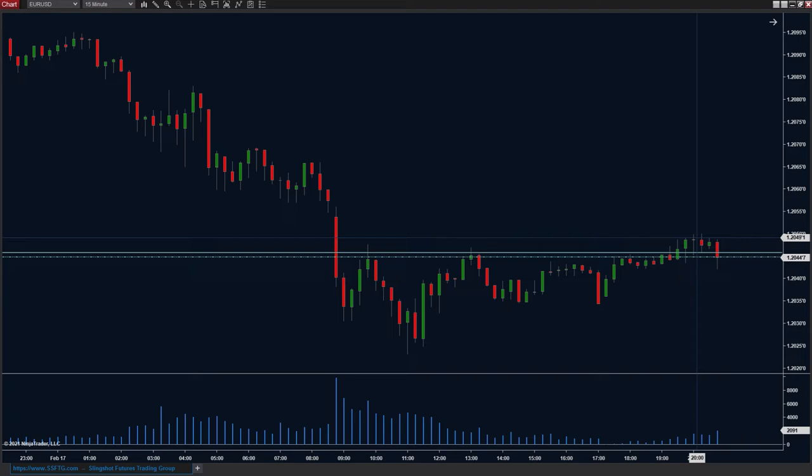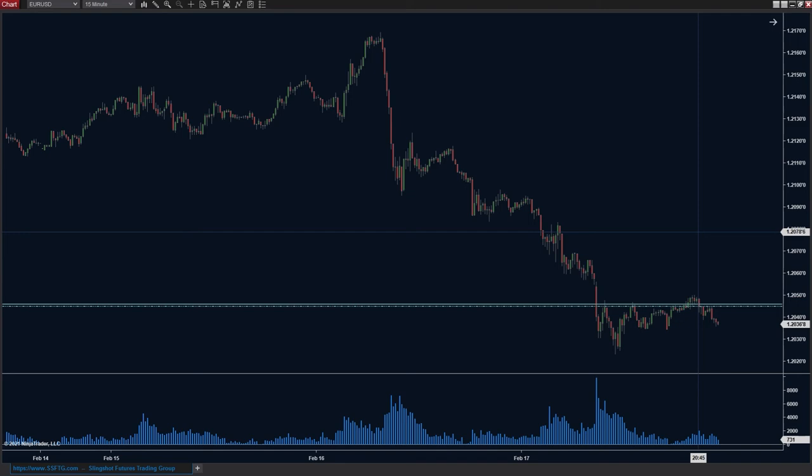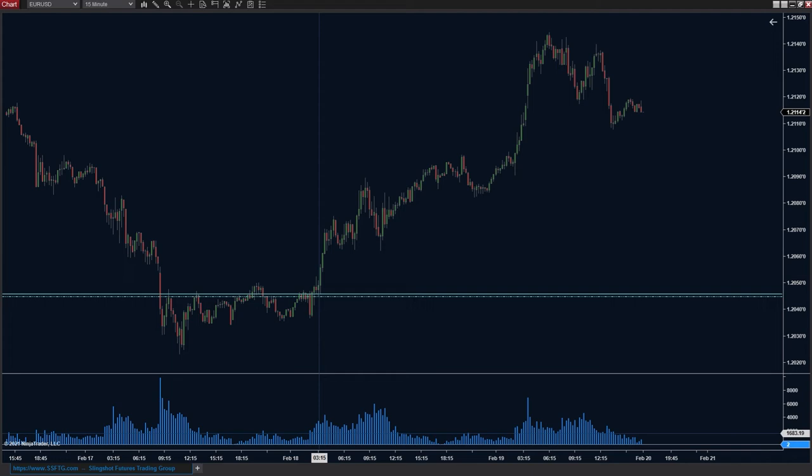This area continues to be a major zone of interest that it keeps fighting around. If we go forward a little bit further, we can see that that's the giant point of interest that the sellers were really trying to defend. Sellers were attempting to get it to rotate down, tried, failed, tried again, failed, and again and again. When it finally broke above that area, it was game over. All of those sellers got out of the way, and that was the point of interest where that really started taking place.